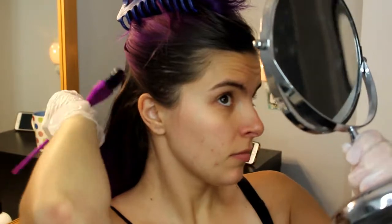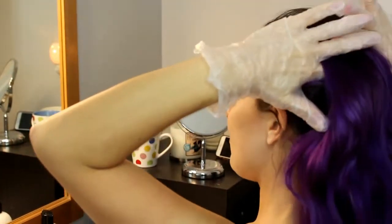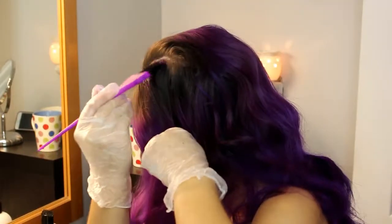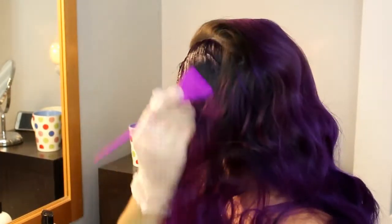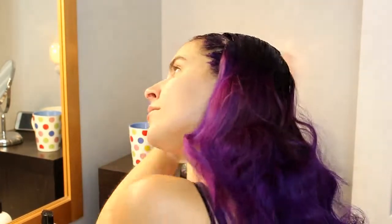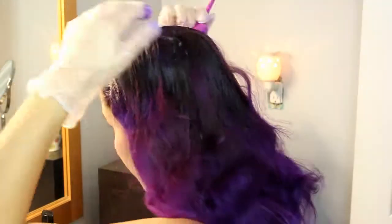I almost forgot my mirror to see the back of my head. I just kind of slap it on pretty messily. I start at the base of the roots and then work my way down to meet what's already a brighter purple. I go in layers because I have a lot of hair. The reason I'm doing my hair color first is because I will get it on myself, and if I'd already done my self-tan, I would just be scrubbing it off. I'm making sure to really get the top and the front because that's what's going to be seen the most, then leaving a little color in the dish to touch up any missed spots. I alternate — sometimes I do the whole head, sometimes just my roots.